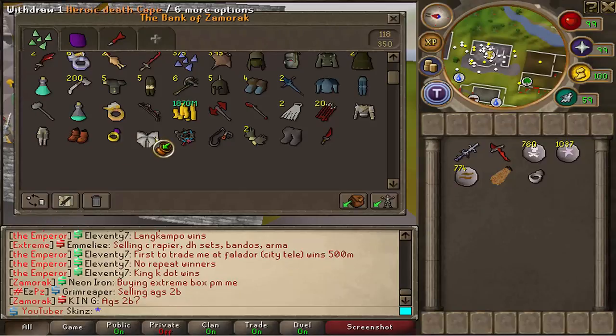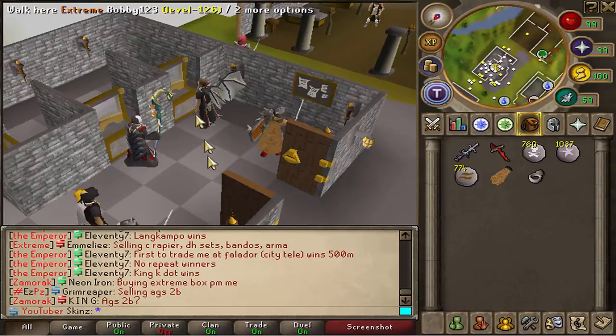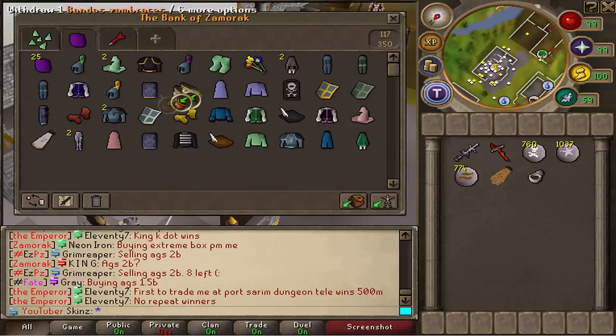I've got the heroic death cape. That's pretty sick. Let me just wear that for a sec. That's pretty beast, isn't it? That is pretty beast. We've got the blood necklace, and that's basically it. And a couple Darok sets and stuff.